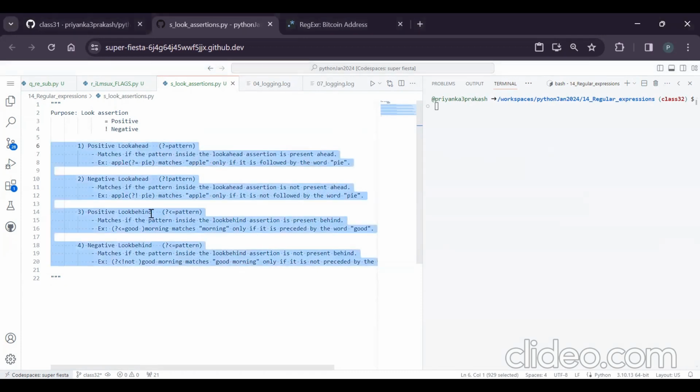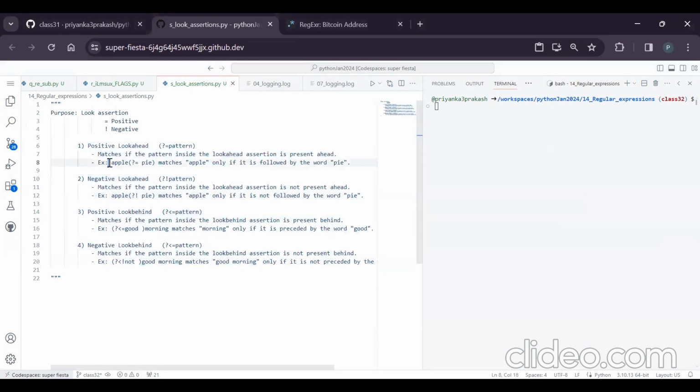If you see in this case, apple followed by pi, it will match for apple only if it is followed by the word pi. Apple should be there and followed by this pattern called pi. So apple pie should be there. If I give these examples, then you will notice the same.